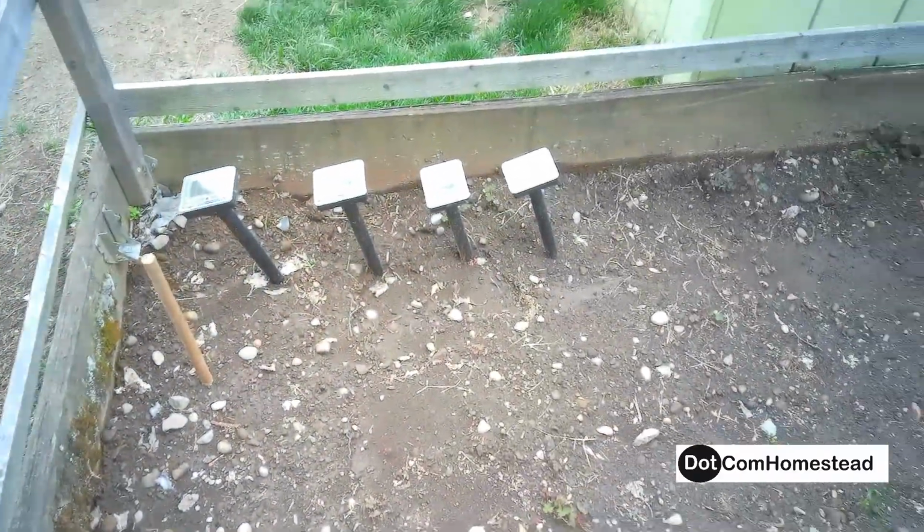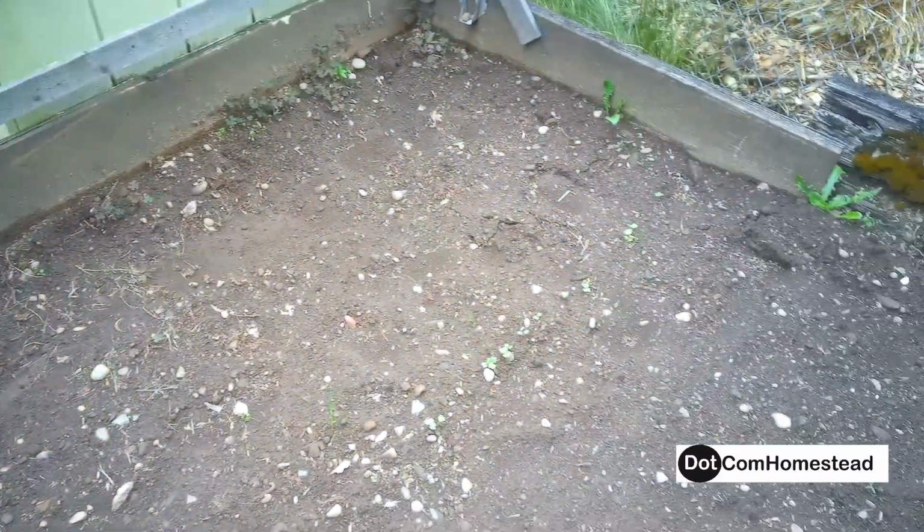Now, as far as for the rest of the garden here, first row over here, I got some pickles. Haven't come up yet. They will. Here I got radishes. Those always come up good for me. Carrots. Haven't seen no carrots really quite yet. Still working on that. Don't know why they're not coming up, but we're going to go. That's some Hubbard squash we're going to attempt to grow, and they are coming up. I'm very happy with that.